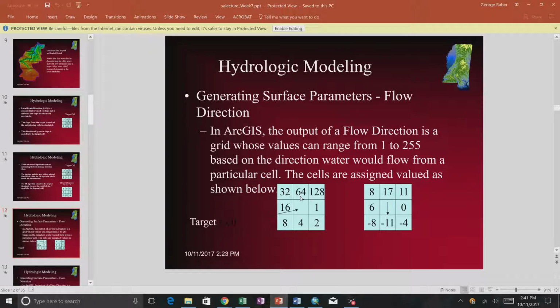Any additive combination is unique. By the way, what are these numbers? Powers of 2. Powers of 2. That works. So they're assigned a value.